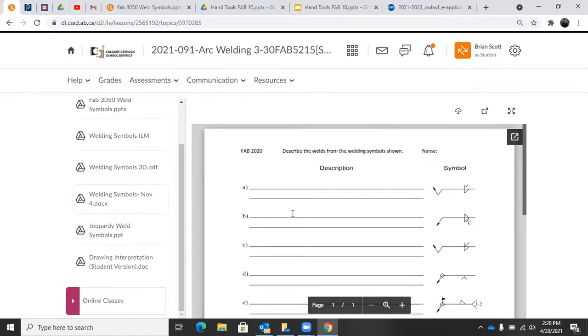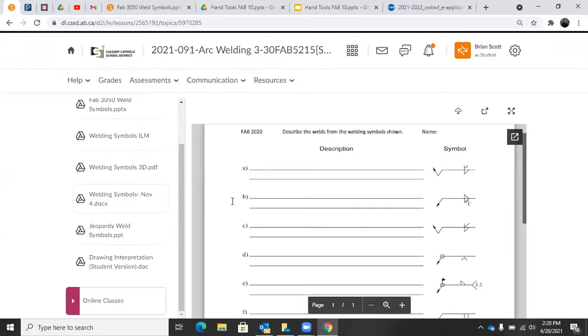So today we're going to be working on this right here. It says FAB 2020. I don't really care. It's a good application. That's just something I put in when I taught at the 20 level. So if you took this in 20 level, it should look pretty familiar. This is just keeping us familiar with these welding symbols since I don't officially do a weld symbol unit in the 30 level. And you guys know most everything about arc welding at this point. There is not a whole lot you don't have, or I haven't given you at least. So this is kind of how I do this. And like I said, it ties in nicely to the Fab Project D, which we're going to be making a drawing and applying weld symbols to that drawing.